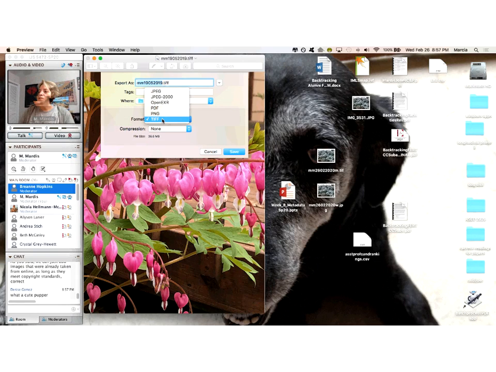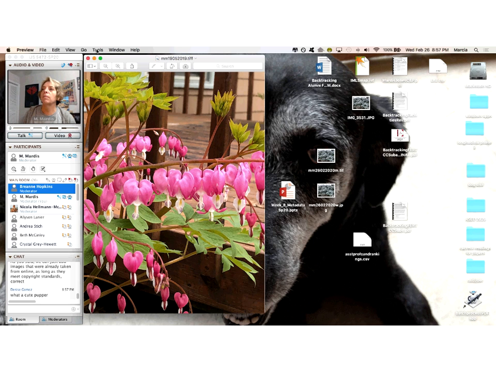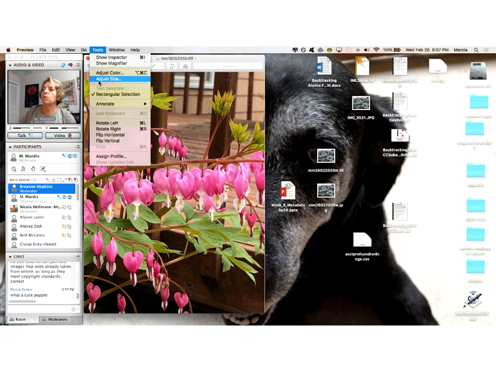Okay, so now we're going to make the JPEG. We can resize it if we want. I forgot to do that. So we have some tools here. We can adjust the size.